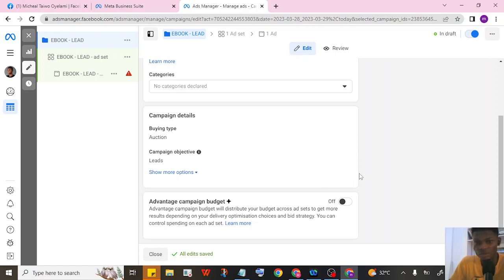Don't turn it on at all. It was formerly called CBO, campaign budget optimization, but now they've changed it to advantage campaign budget, so ACB. That's Facebook with several updates. So let's move to the next.